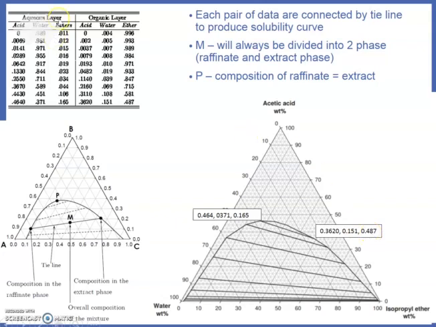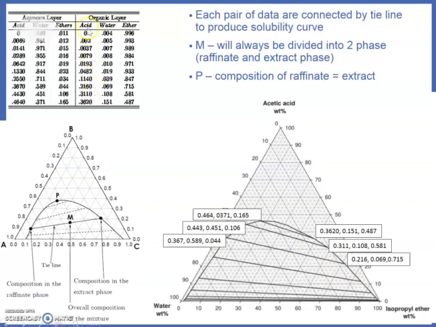As I've already told you, this is the raffinate layer and this is the extract layer. What you have to do first is join this point to this point to create a tie line, an equilibrium tie line, meaning that this point is in equilibrium with this point. Then, moving on to the next point, again we find the scale and plot our point accordingly. Next, that point will be here, and the other point of that one will be here.